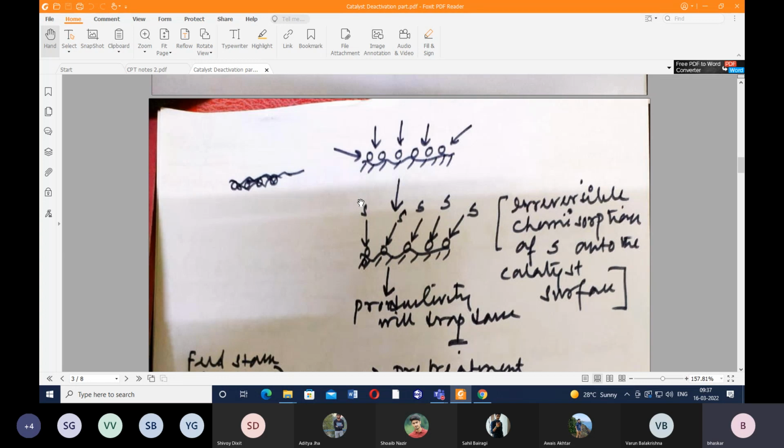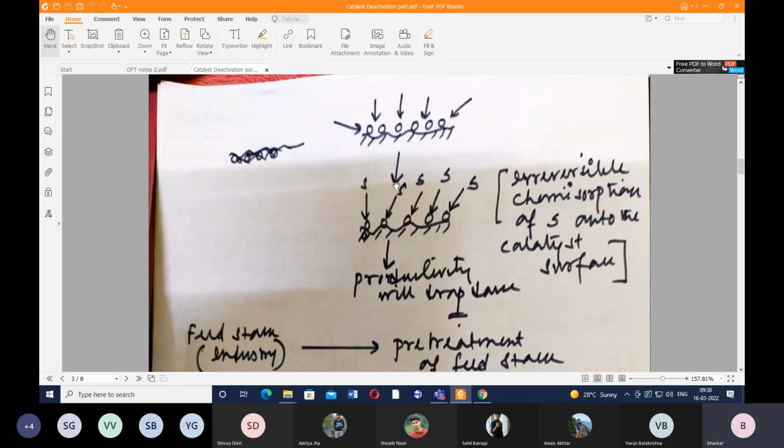Okay, so here deactivation kinetics and all, I'm not going into that. If I were allowed to teach you chemical reaction engineering, then I would talk about those things. But this is beyond the scope of this class. If I talk about those things, I won't be able to complete the syllabus. So if you remember this, then this will be sufficient for you to understand what is catalyst poisoning. So catalyst poisoning means irreversible chemisorption or irreversible bond formation between sulfur, arsenic, chlorine with these active metals.